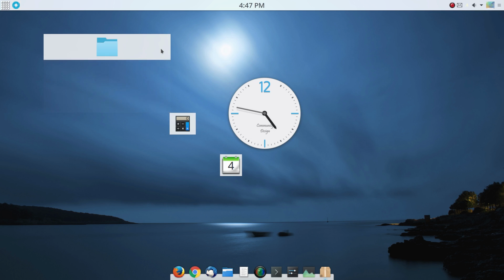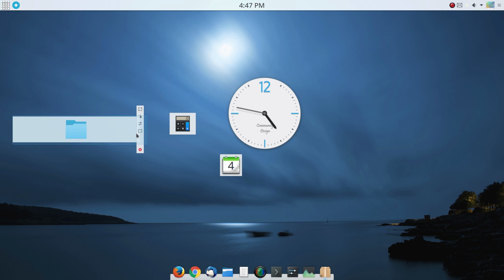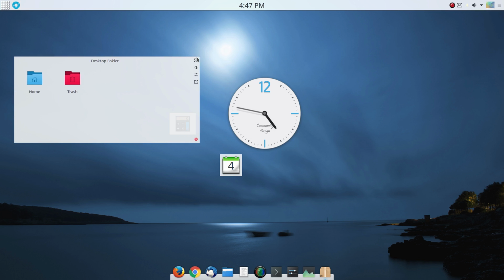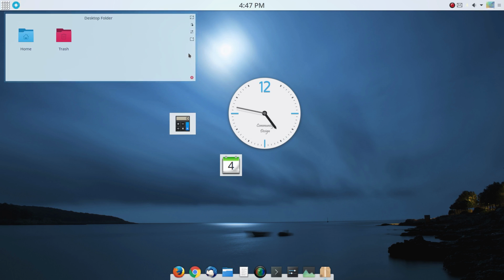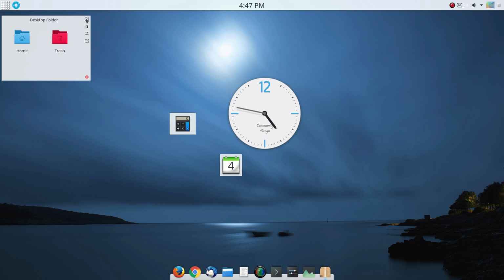So, but if you were using the desktop layout like I am, but you still wanted to see, say, a certain folder, even the desktop folder, but you wanted it to have just this, then you would use this desktop folder widget, which would then allow you to show just what you wanted to. So you could have 45 icons in here, but you wanted a clean desktop, but you still wanted access to the desktop folder. This would be the way to go.